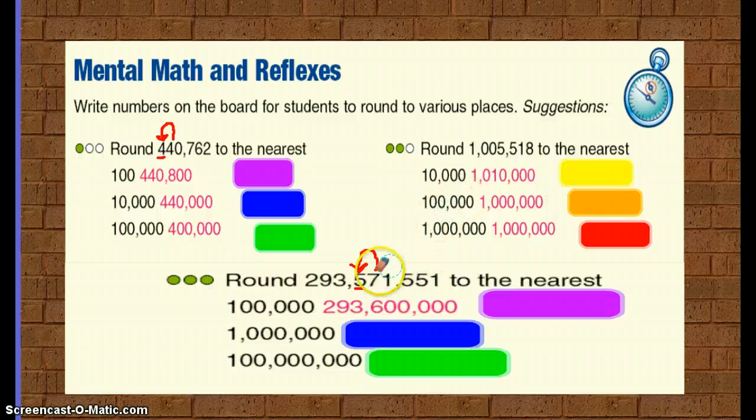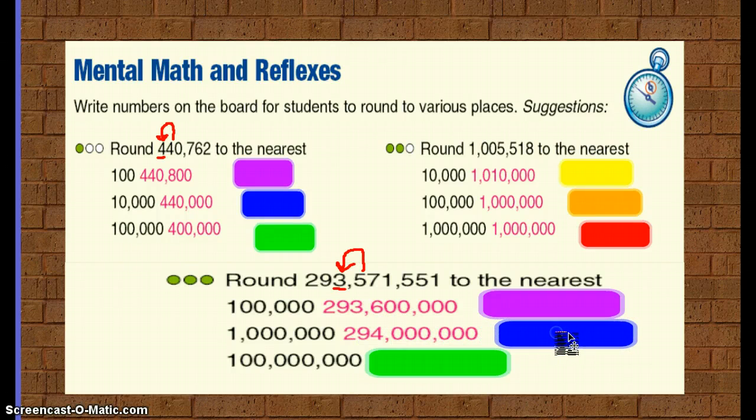Next one's asking me to round it to the millions place. So I underline it. To the right, I draw the number with the arrow. Since it is 5 or more, that's telling me that I'm going to be rounding that number up. So it's 294 million. Again, paying attention that after the place value that I've rounded to, every other number becomes a 0. So since there are 9 numbers in the number it's given me to round, I need 9 numbers in my answer.